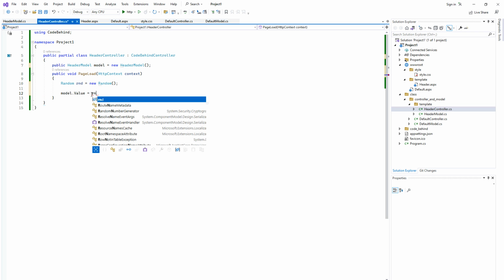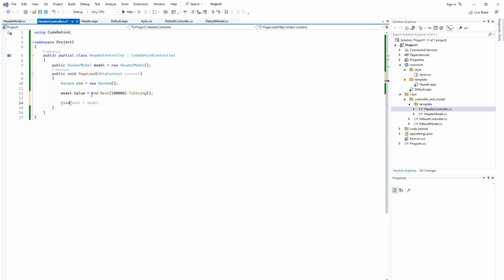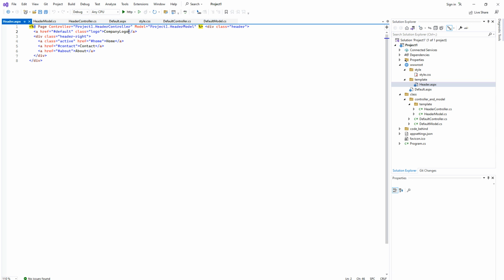In order for you to understand the concept of dynamic header in the CodeBehind framework, and also because the header we created does not have only a fixed value, in the controller class, we set the model attribute with a random value. Note: you must enter the view method at the end of the pageLoad method or before you return in this method, and place the instance created from the model you introduced on the aspx page inside the view method. Then we enter the model attribute in the header aspx page.